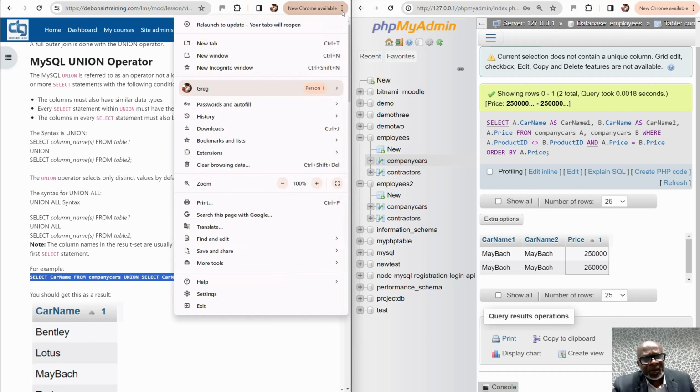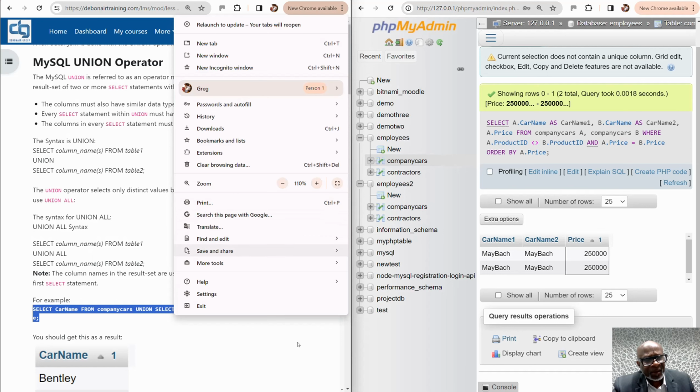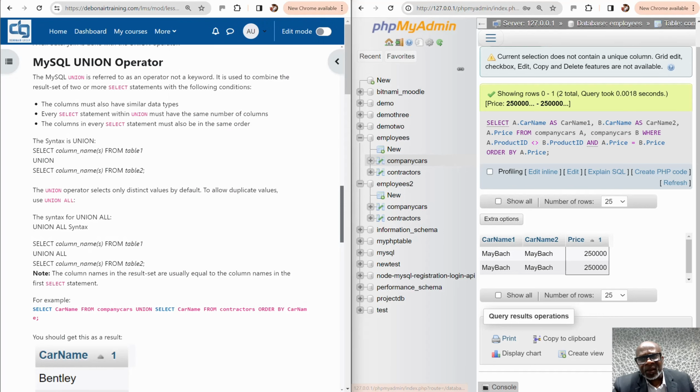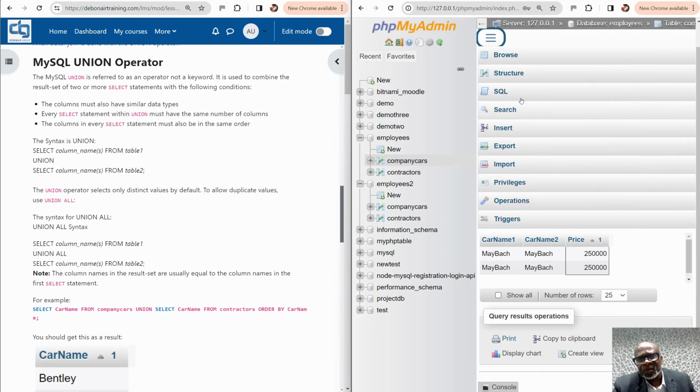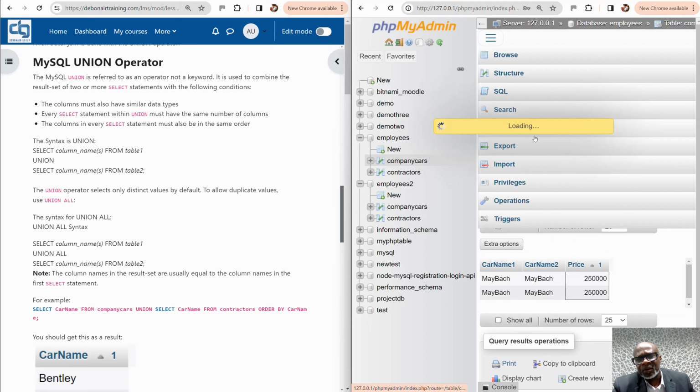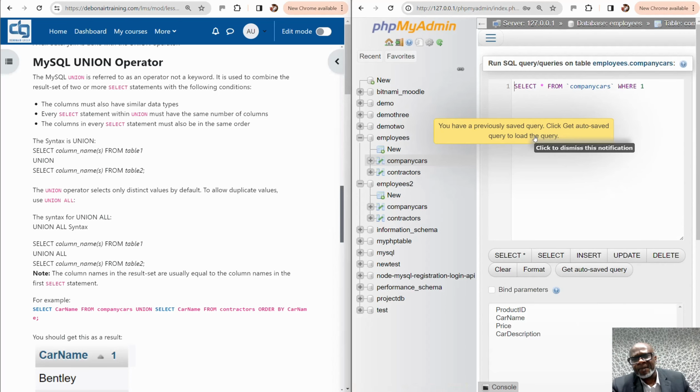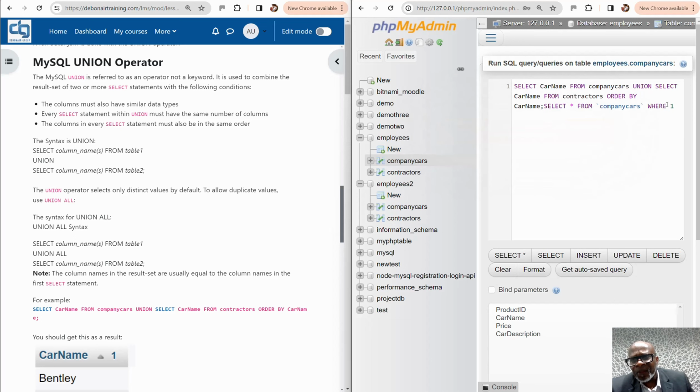So we're going to SQL. We got that there. It says select car name from company cars, union.